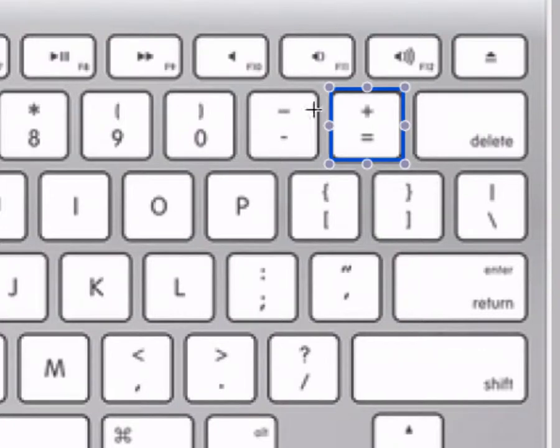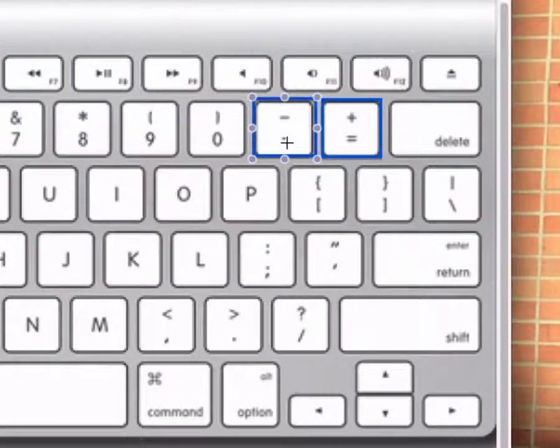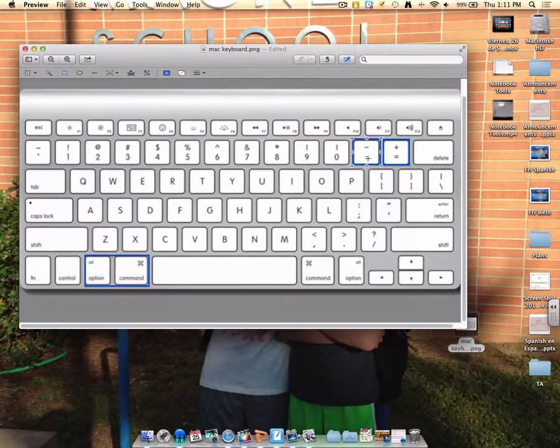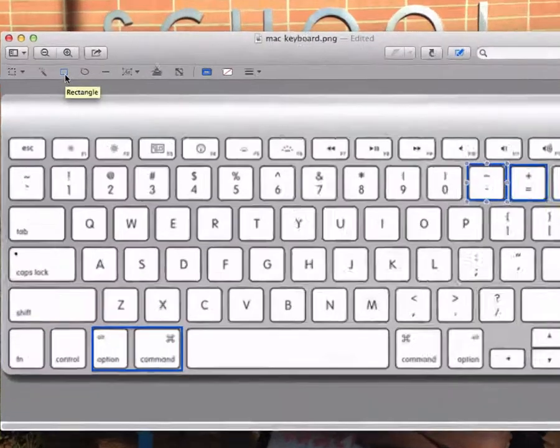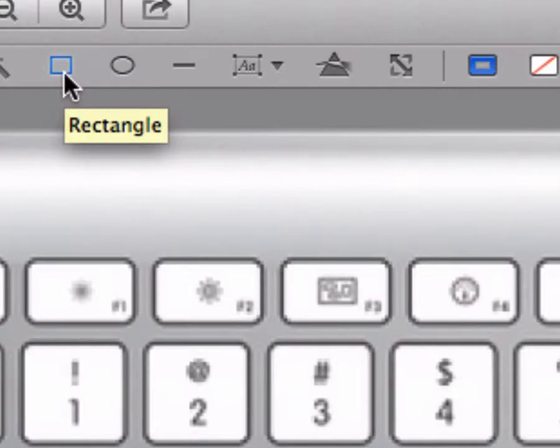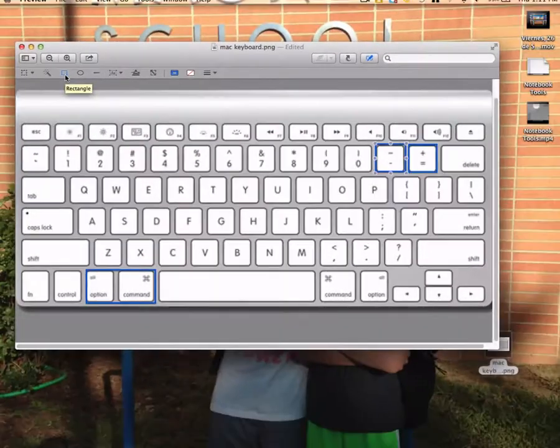If I want to zoom back out, I'm going to hold the Command and the Option keys down, and I'm going to press this minus sign. So I'm going to hold that down, and it zooms out. Wherever your mouse is at, if it's up here on this tool, I'm going to Command, Option, and plus sign, and it zooms in on that. And you can zoom back out.